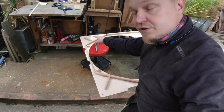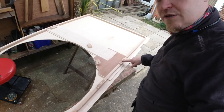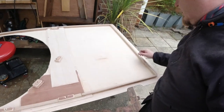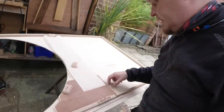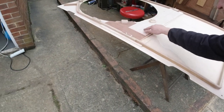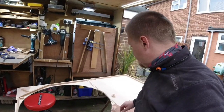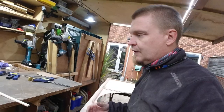Then we have holes in the corners. Then we have one in front of the hatch, and then one in the center, and this is where the other handle goes in the roof, and then there's one at the rear, and this is above the driver, and there's two holes there. It's all strengthened, but the idea here is that there's three thin pieces of plywood here. That means that we can mount stuff into there whenever we want to. All right, so now I think next step is to put the vinyl on it.